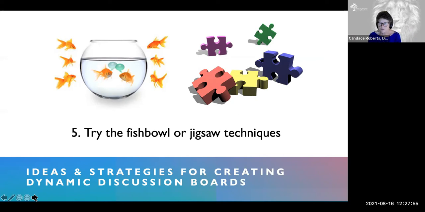The inside-outside circle is when you have two circles, one inside the other, and the inside circle is facing the outside circle. Every member of each circle is communicating with the person in front of them with some task that you've given them, whether that's discussing their takeaways from an article, or an evaluation of something, or peer review, whatever it is. Then after a certain amount of time, one of the circles stands up and moves to the left, and they get a new partner and start over. That really generates a lot of conversation, and you give them a very limited period of time, so it's fast. It's kind of like speed dating and discussions.